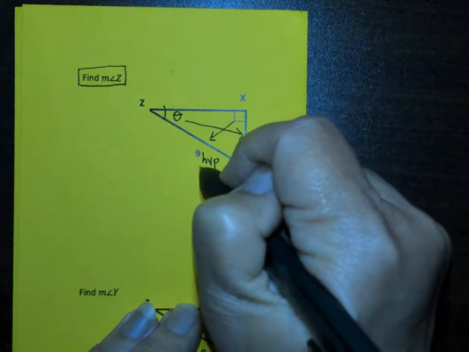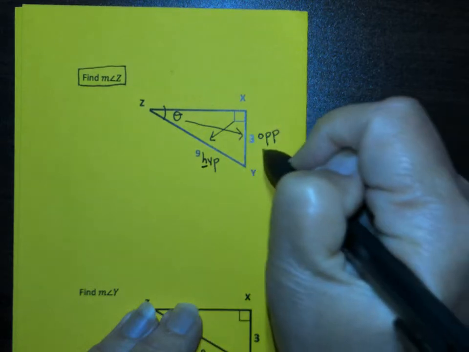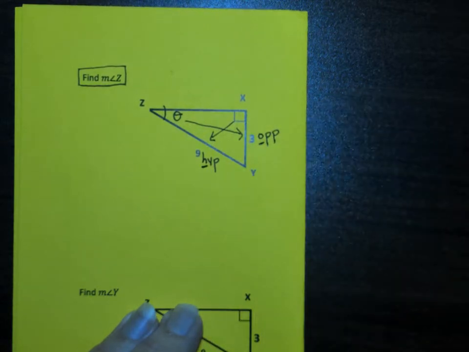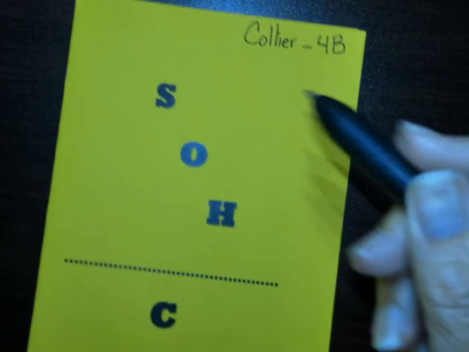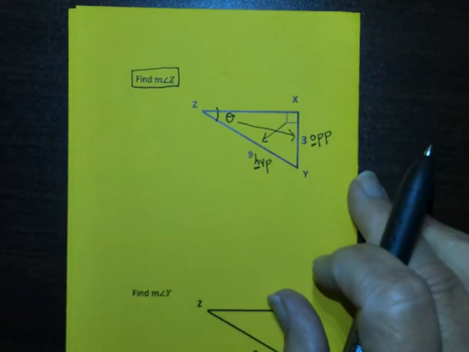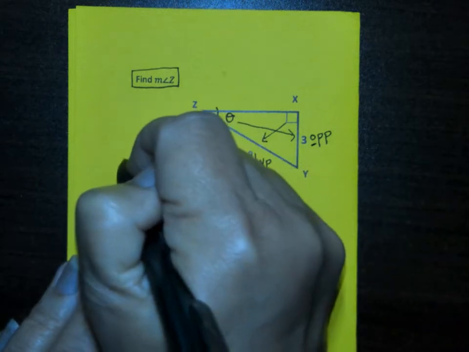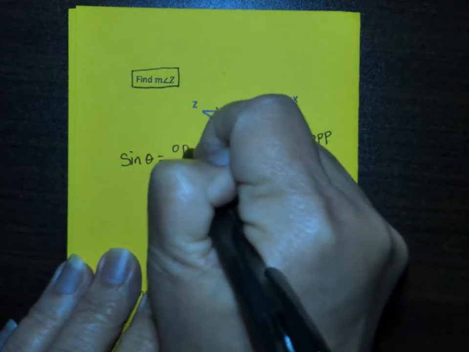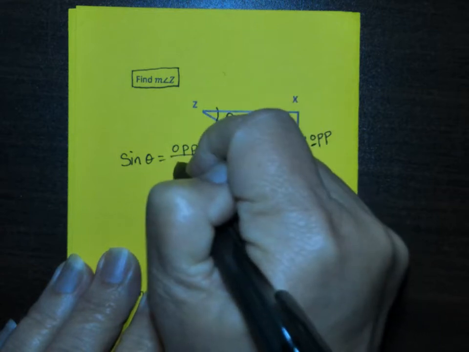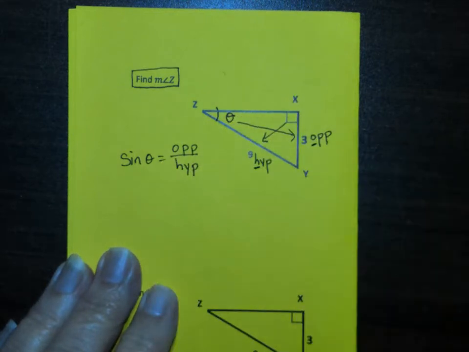And then we're going to choose a trig function. So if I have H and O, right, then that's going to be sine. Because again, I look over at SOHCAHTOA, if I have opposite and hypotenuse, that's going to be sine. So then I'm going to write down my problem. Sine theta equals opposite over hypotenuse. My little formula goes like that.